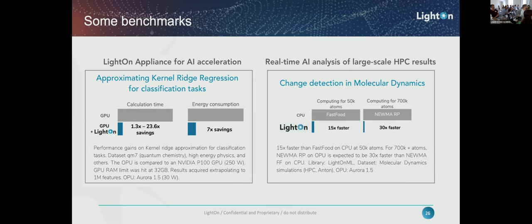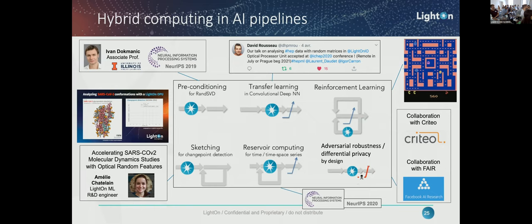It depends what you want to do. But we did some studies, for instance, for time series using this device. It's time series in very high dimension. Here, for instance, it was in molecular dynamics. We wanted to study the dynamics of numerical simulation of this COVID type of protein. There are 700,000 atoms in this protein, and they move in 3D space for every step of the simulation. So we are actually in dimension 2.1 million.